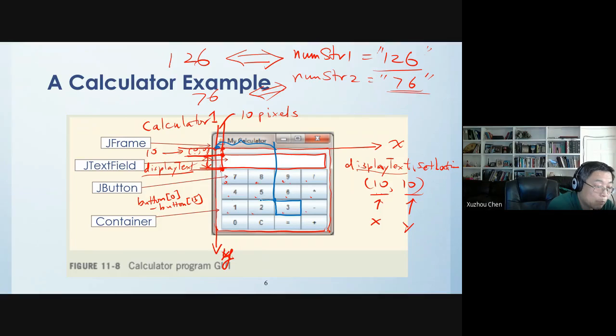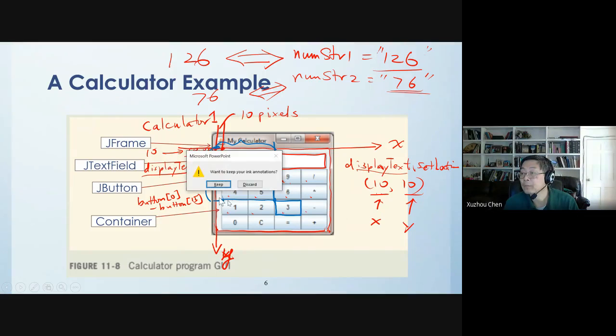And you need to find the y coordinate from here to here, right? Now what is this? This is going to be 10 plus the length of the first button plus the length of the second button. Now each button has the same length. So you're going to be 10 plus these two, right? Now let's see, what's the length of the button?